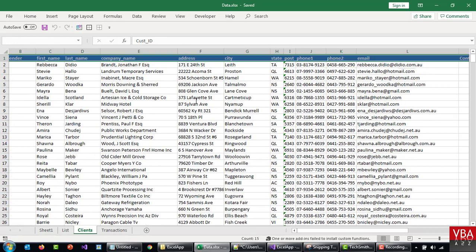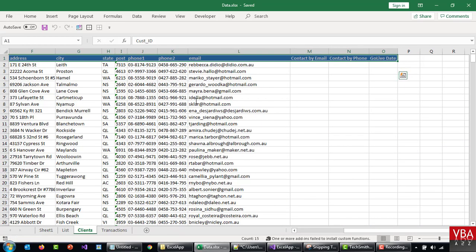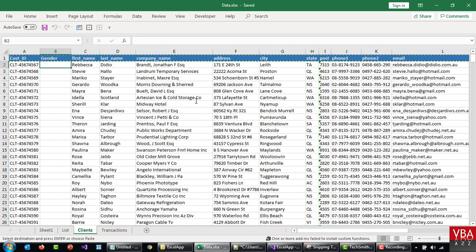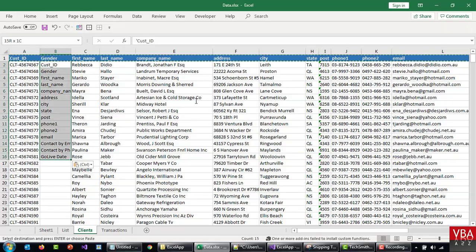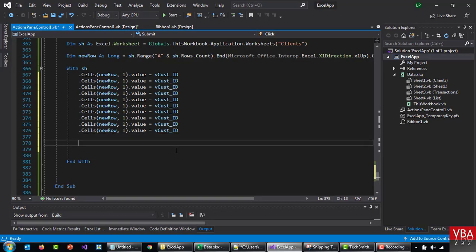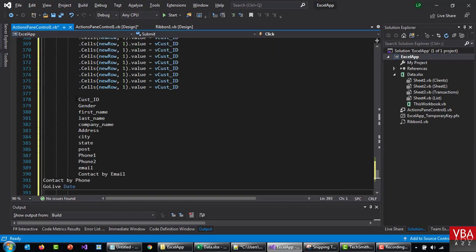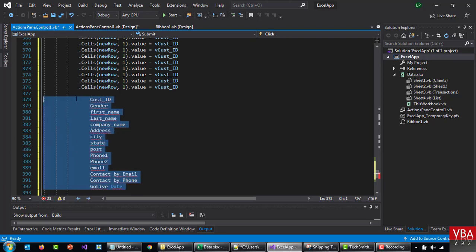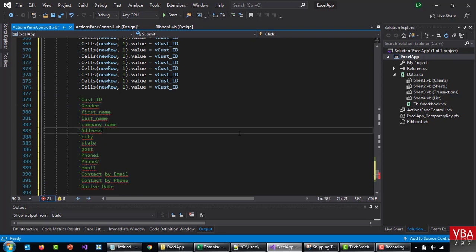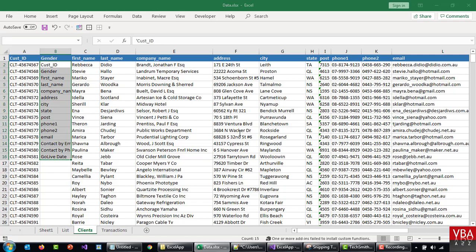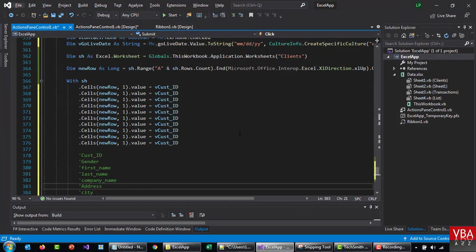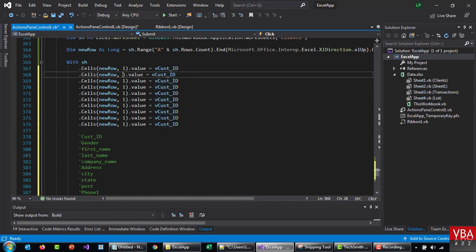Now we have 15 columns in this fashion. I'm gonna add it here for reference. Now I'm gonna close it without saving. So first is the client, so column 1, 2, 3, 4.